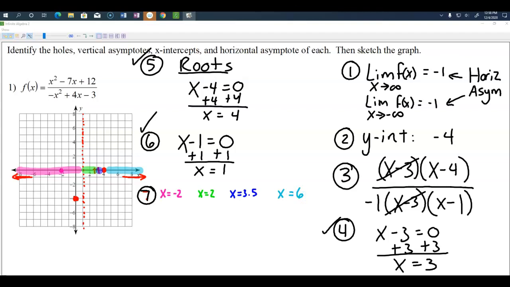So basically, we're going to plug these 4 x values into our function to find out what the y value is that goes with each. Okay? Now, you can use the original function if you want to, so you can plug them in up here. But personally, I find it a little bit easier to use this one because we've already taken pieces of it away, which makes less work for us when we're calculating it. So my advice is use the factored form from step 3 to do that.